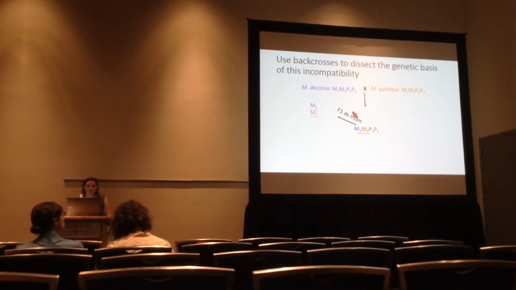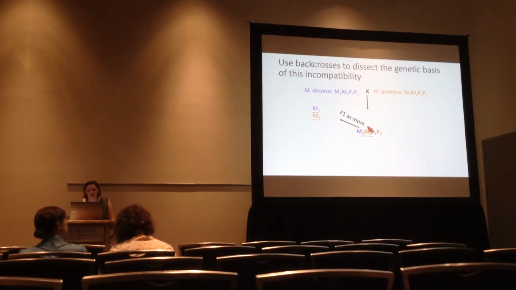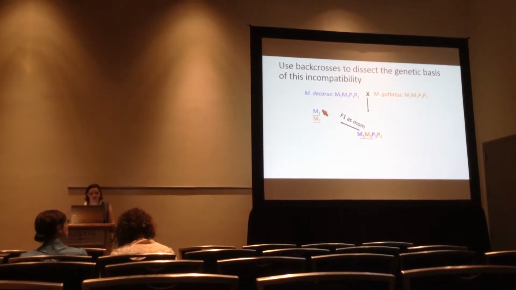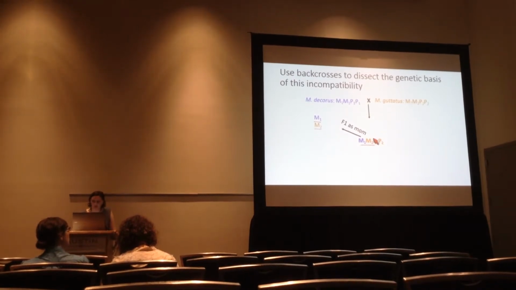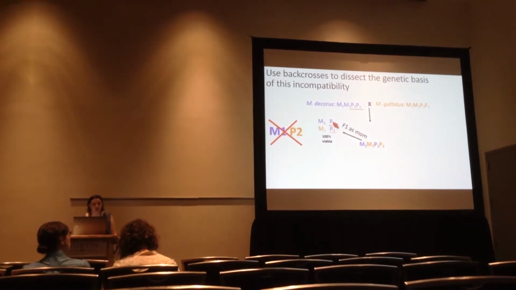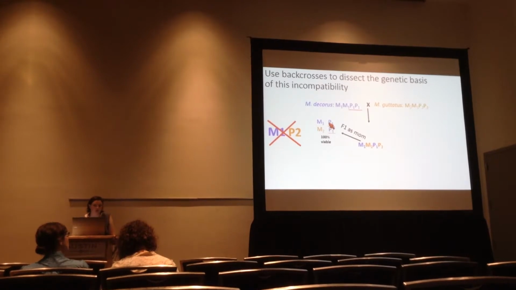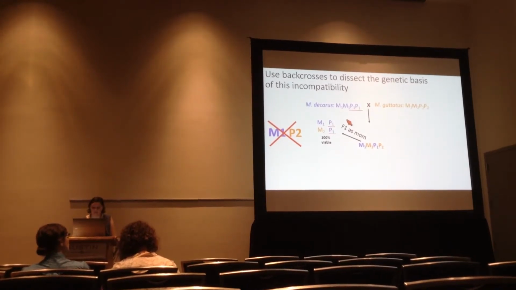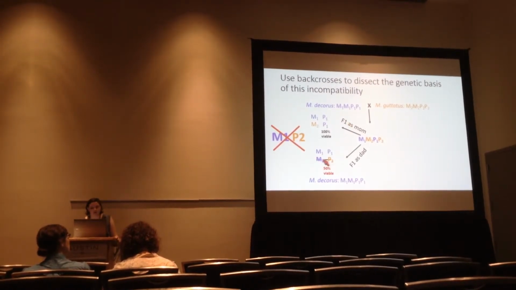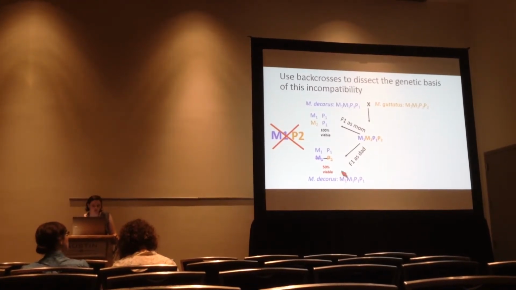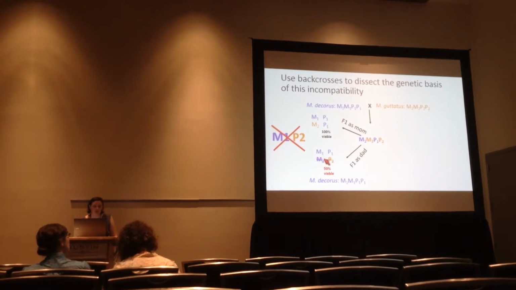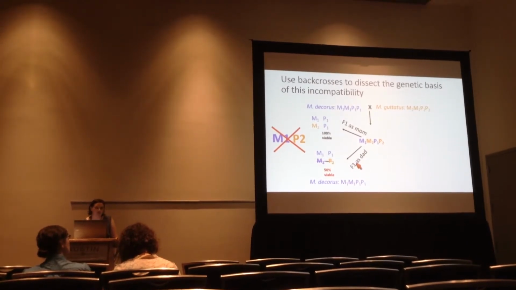Okay, so just to walk you through this model. If you take your F1, use it as mom, and you backcross it to chorus, you can inherit either the M1 or the M2 allele from mom, but you will always get the P1 allele from dad. None of those combinations are lethal, so all those seeds are fine. If you do the opposite, though, where you're using the F1 as a dad, you'll either get P1 or P2, and you will always get M1. And so in this case, 50% of your seeds are going to be aborted.